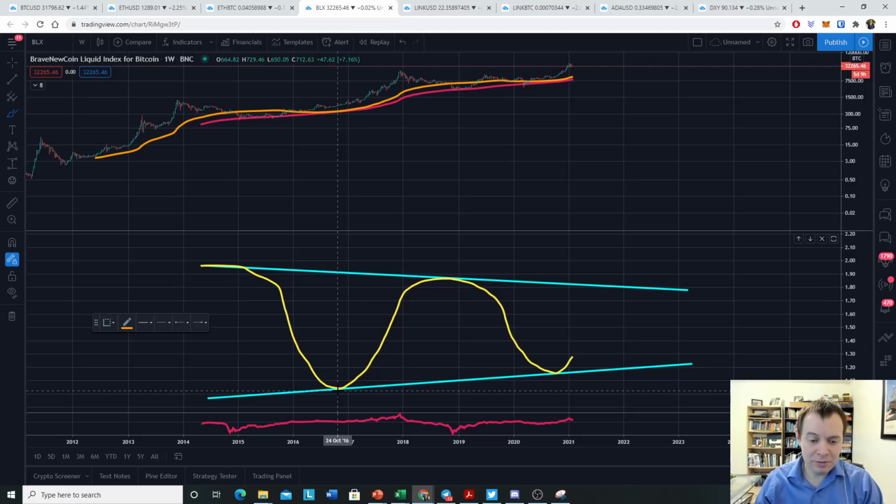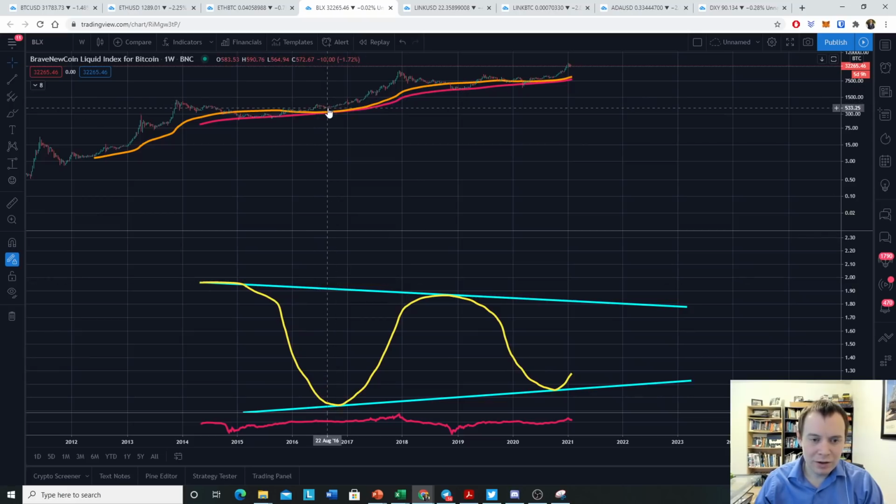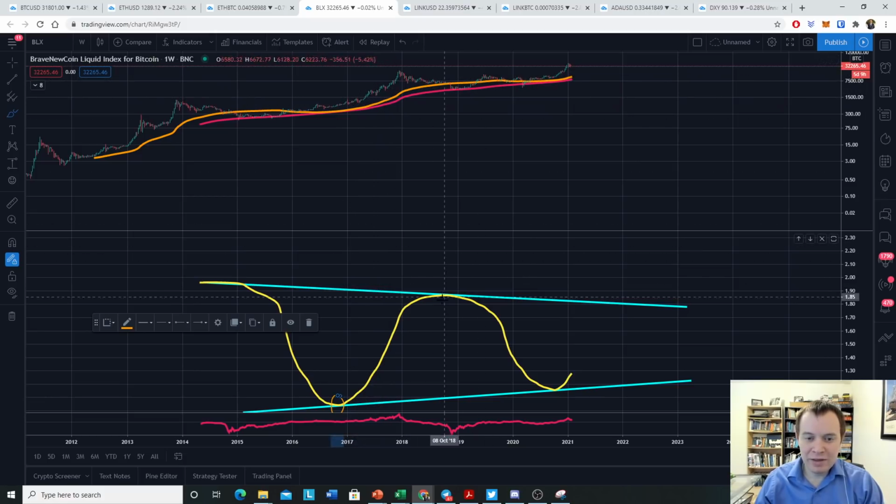If you draw a line from here, October 2016, where the bottom was, and go up, you can see that the bottom was in a long time before. In fact, the bottom came in January 2015. The moving average division didn't bottom out until October of 2016. So it's important to remember that these are lagging indicators. But historically, when it bottoms, the trend tends to be up for a while after that. And then when it hits a top, like here, the trend went down for a while.